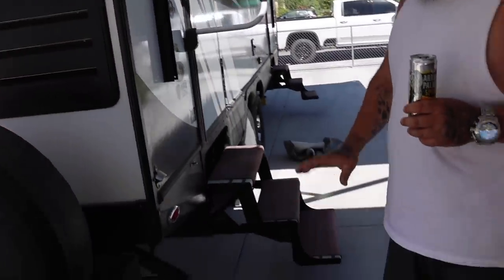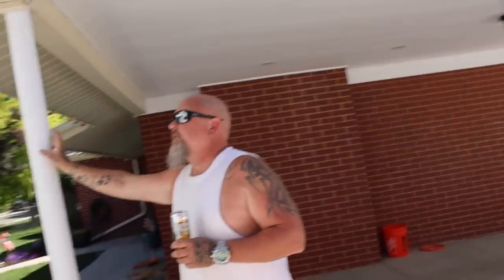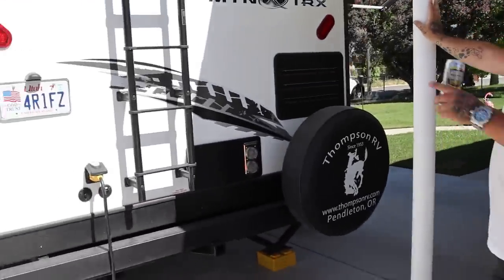Regular squared off bumper that holds your poop tank hose. Does it do it on the other side? Just on that side. My last one would open on both sides. This one, they only did it on one side for some reason. Well, if you lose a cap, all you have to do is get one, and you won't have to worry about it falling out of one side.